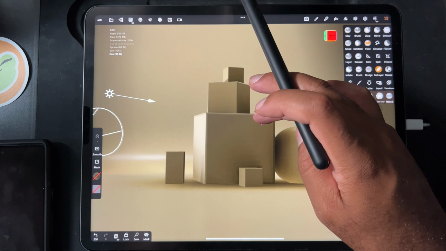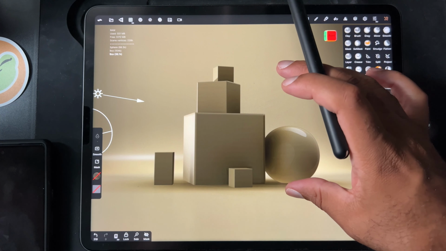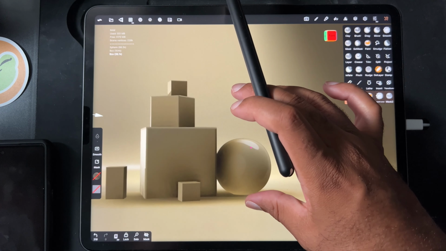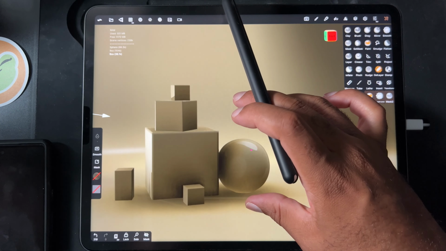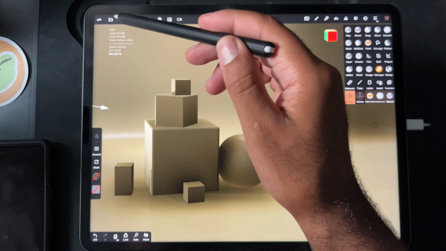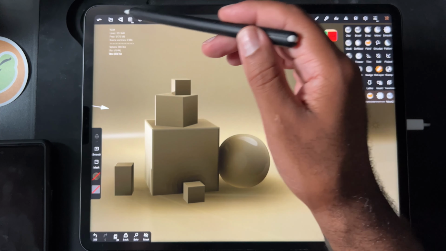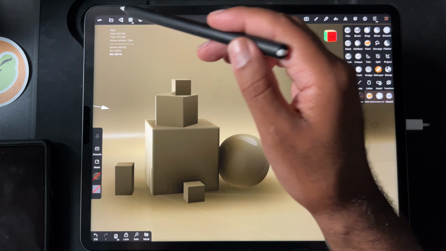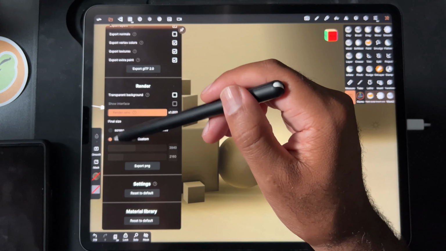And I'll just export this. I'll move it down here. It looks a bit strange.